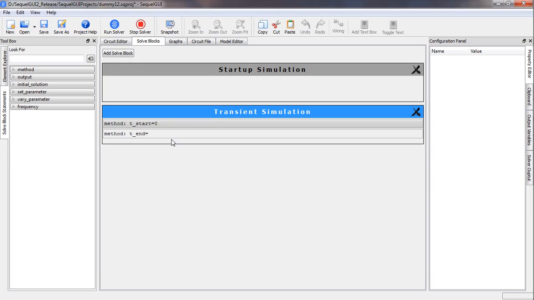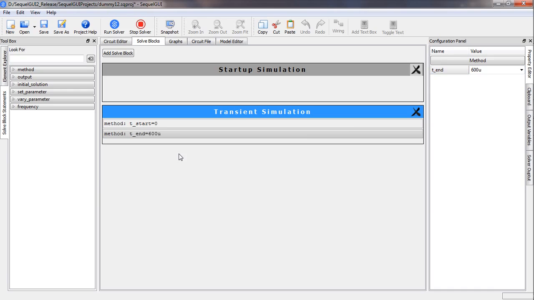And we need to specify the end of the simulation time. Now our counter is a mod 9 counter, and one clock period is 50 microseconds. So we should simulate for at least 9 clock cycles, that is 450 microseconds. Let us say we simulate for a little more than that, 600 microseconds.